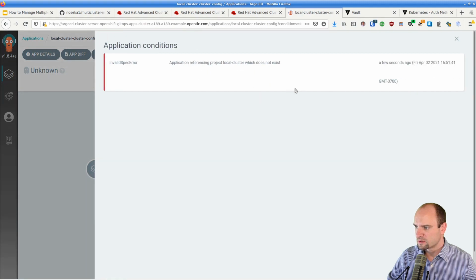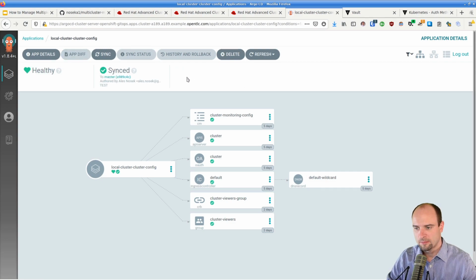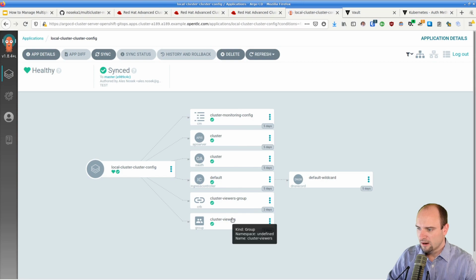So we have some errors here as well. Okay, Argo CD thinks that the local cluster object doesn't exist yet. Of course, the manifests are synced in random order, so it will take a bit before the projects will show up. Okay, we have them here, so Argo CD is happy now, and Argo CD immediately synced up the entire local cluster config application, so it's all synced and it's all healthy. So all the configuration manifests here are successfully applied to our local cluster.